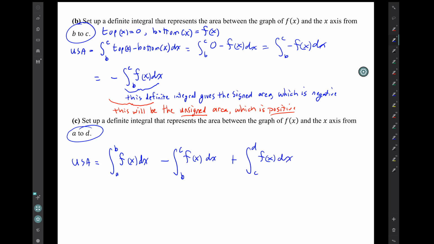And you can see that's the integral that we did in question A. It will turn out to be positive because f is above the axis. This is the integral that we know will be negative. This minus sign in front of it turns that quantity into a positive quantity. And then this integral we know will be a positive number because f of x is positive on that interval. That's the end of that example.